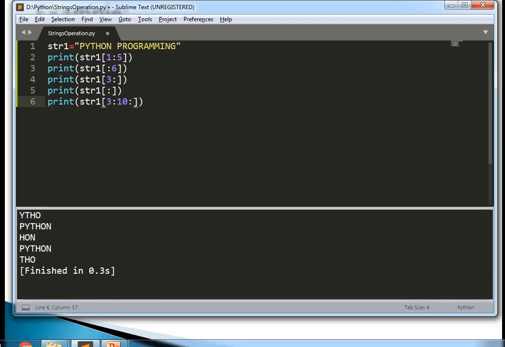Stride refers to the number of characters that we are skipping from the first character of the substring. So the first character of our substring is at index 3. At index 3 we have H. Okay, and the last index of our substring is 10.